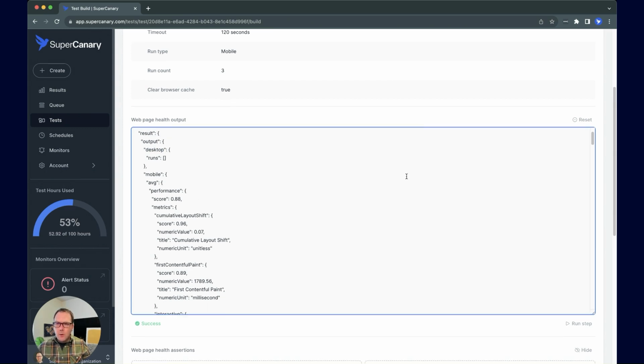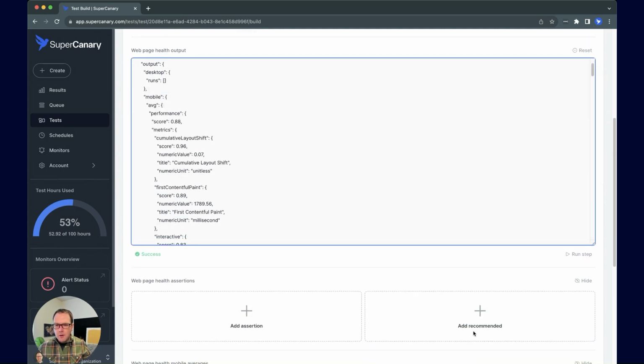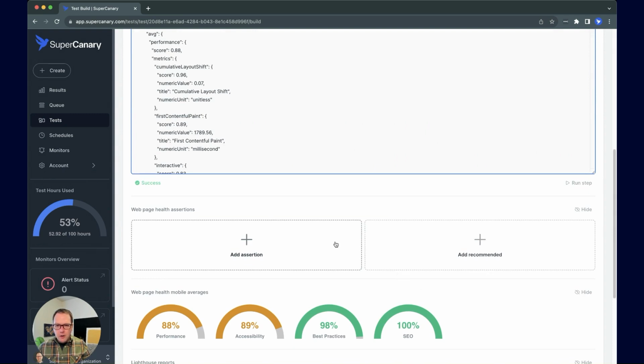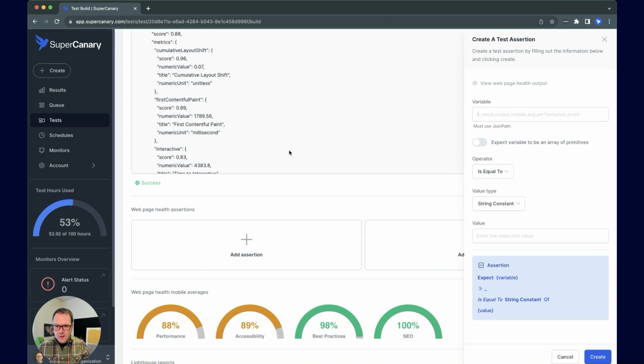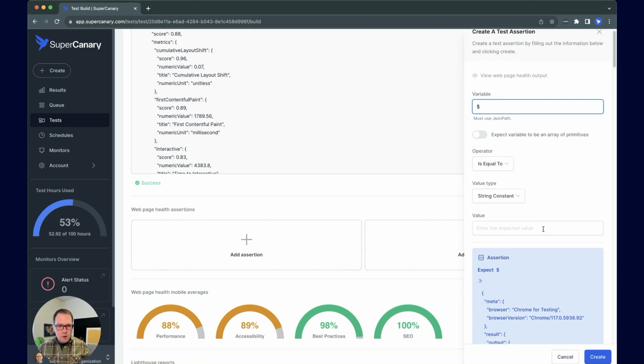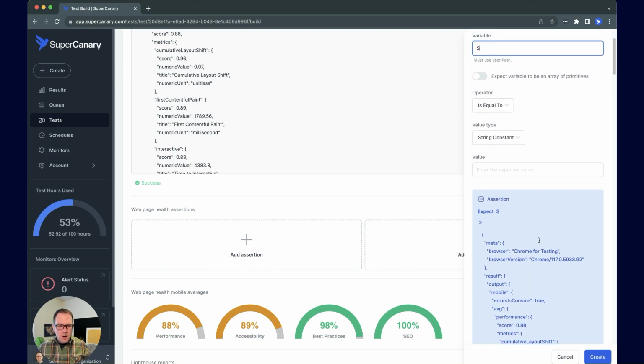Also, within the step view, I like to run the step before I move on because below here, you can see we can create assertions. You can actually create your own assertion against this response object. It just uses JSON path. So you'll notice here, in reference to the object, we always start with a $ sign. And as you can see below here, as I start typing, the slide out starts to whittle down the object based on the JSON path that you specify.